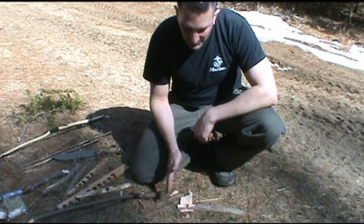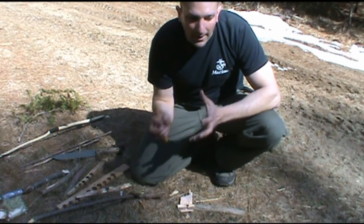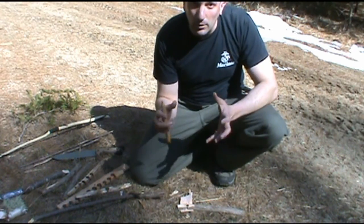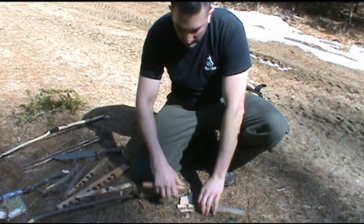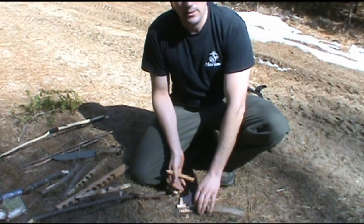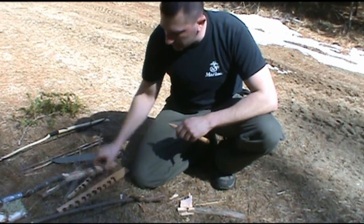And I'll fan it, give it a minute or two to catch, and that pile of dust will actually solidify as it turns into an ember. And at that point, I'll take a knife, remove that ember, and put it in our tinder bundle. So let's go ahead and do that.